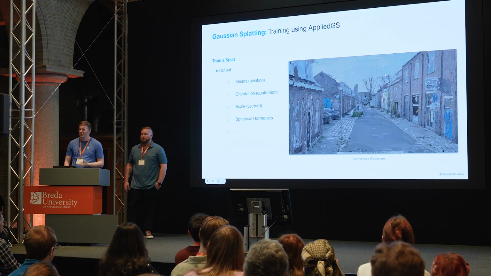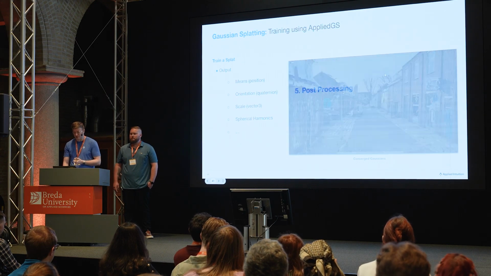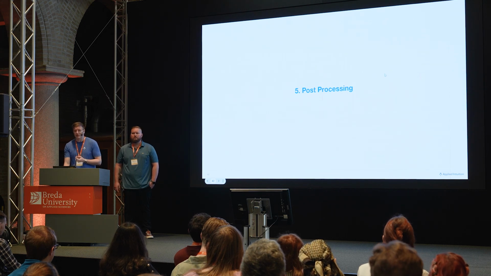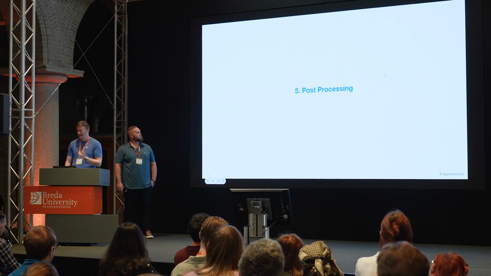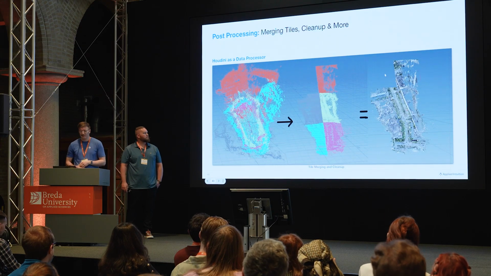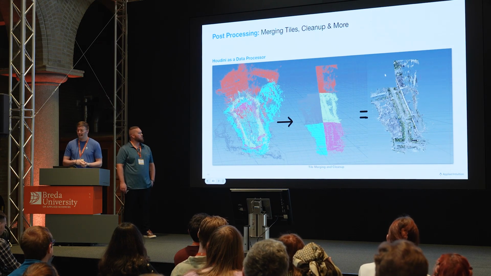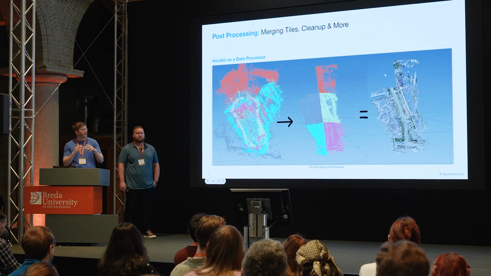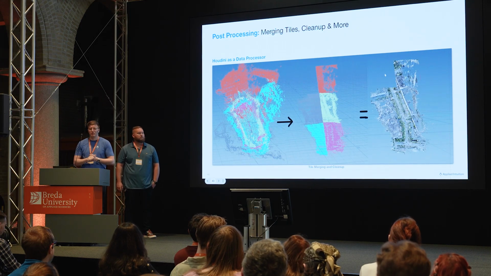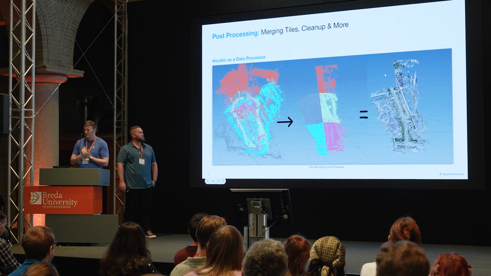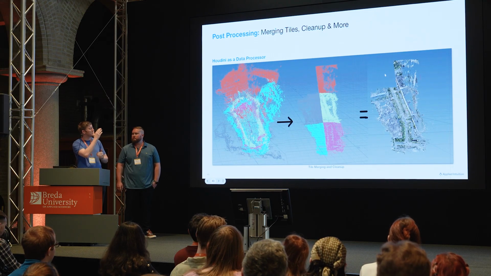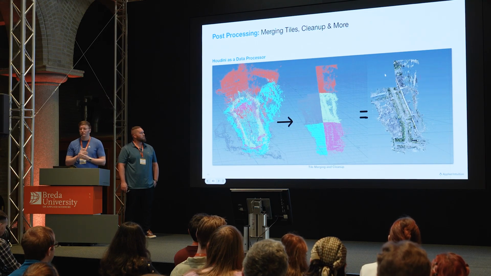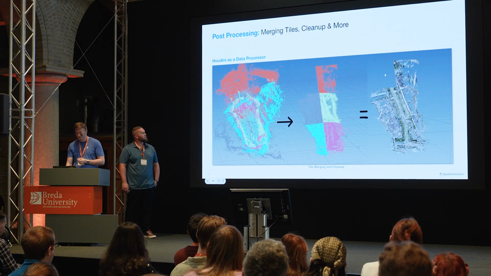Now, it's a bit more complex than that, of course, but those are, in essence, what you do for Gaussian splatting. Once we've generated this splat, we actually need to do some post-processing before we can actually use it in product. And some of that includes merging tiles, right? Because if we do this at a very large scale, we can't simply process tens of thousands of images on one single GPU. We tile this so that we can do it on multiple GPUs, for example, or do multiple tiles in sequence after each other on a GPU. We then, of course, need to remove things like seams and make sure that everything fits together, and also do some additional metadata generation inside of Houdini, which we use in our simulation engine.